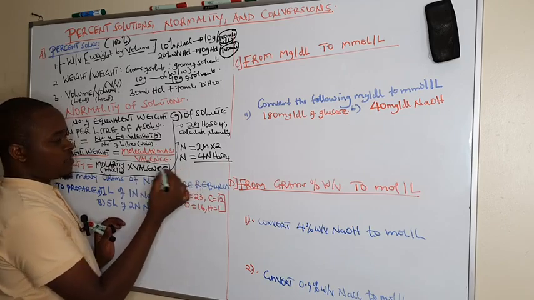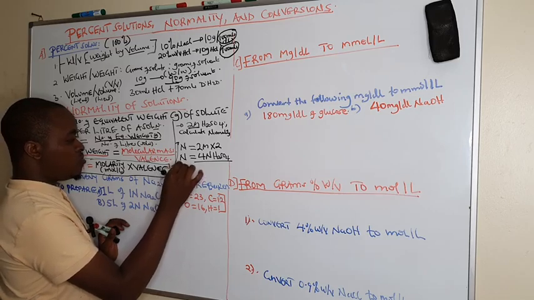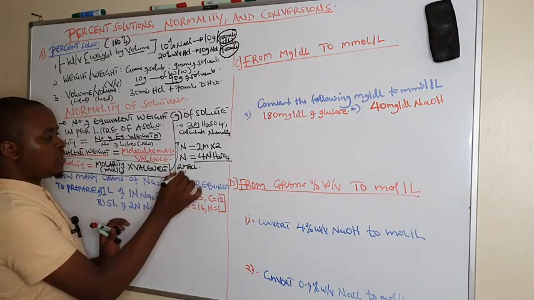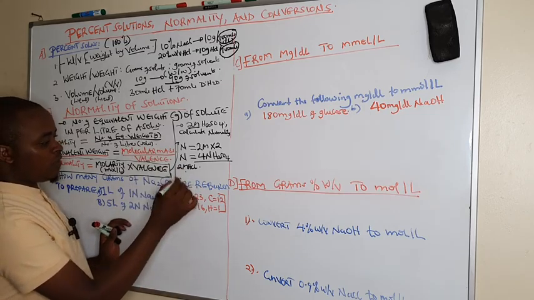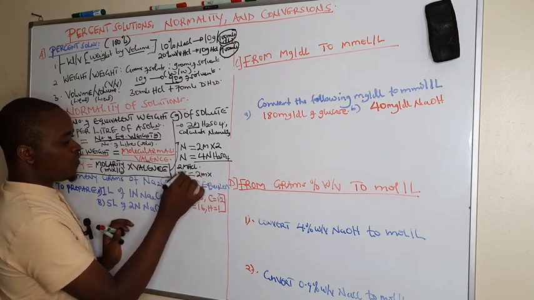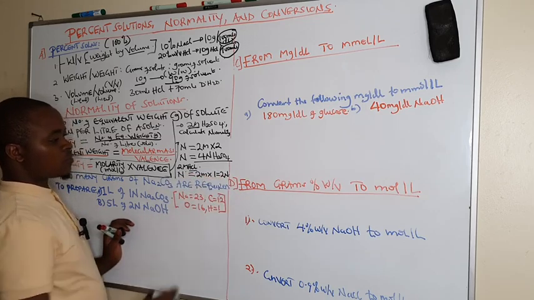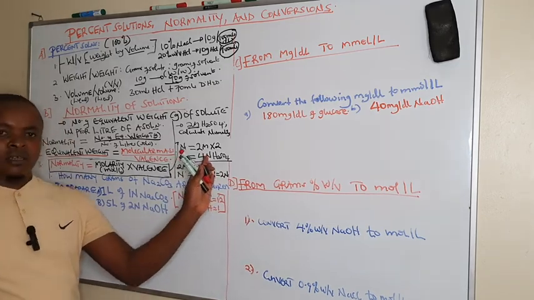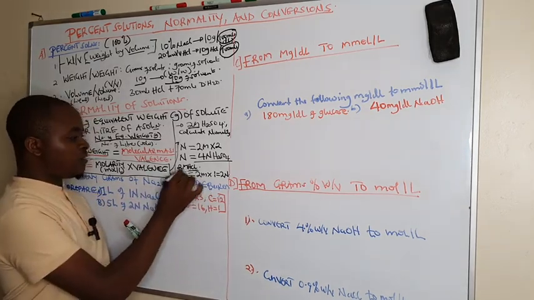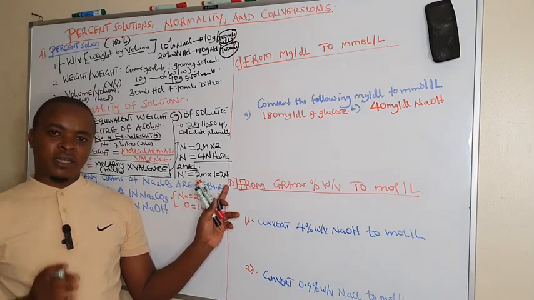Then maybe they tell you that we have 2 molar HCl and they ask you to calculate the normality, you get this one still times the valence. So the normality of HCl is equal to 2 molar times the valence of hydrochloric acid, which is 1, and the answer becomes 2 norm. So what does this mean? For monovalent compounds like hydrochloric acid, which have a valence of 1, normality is the same as molarity. I want you to note that.